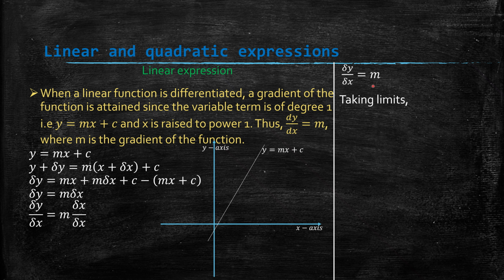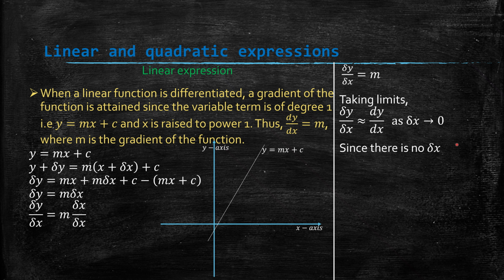Then from there we're going to take limits. Limits are taken because remember that time I told you when you have a small point here and another very small point here, and then we draw a straight line passing through those points in that particular function, we take them to be so close that the small change in x is approximating to 0. Now when the small change in x approximates to 0, that means the small change in y over small change in x is going to approximate to dy dx, which is the derivative, and small change in x is going to be approximating to 0, as you see in our next step.